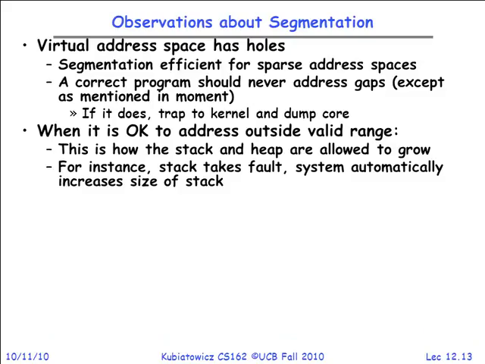So when it's okay to be out of the valid, when is it okay to be in the gap? Well, we haven't talked a lot about this, but one of the reasons to be in a gap is exactly like we said, to grow the stack and the heap. And that's exactly the way systems work. You assume for a moment that it's only going to need 4K of stack, and then if it uses a little more, you get a page fault or a segmentation fault, and you get 8K and so on. And the stack will grow automatically because of those faults. We'll talk more about that as we go further.